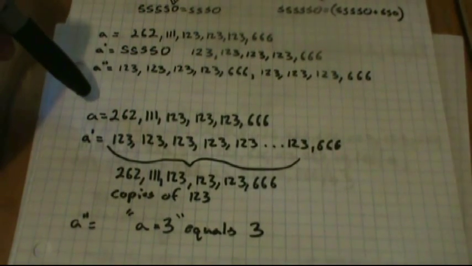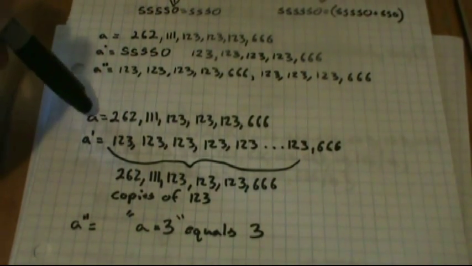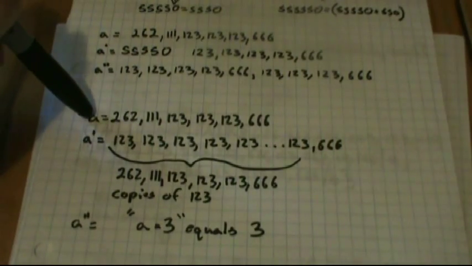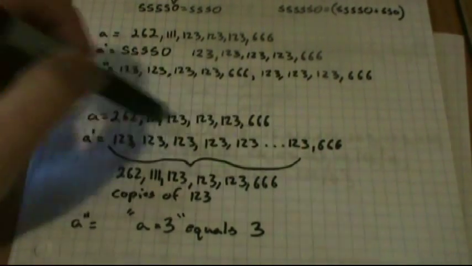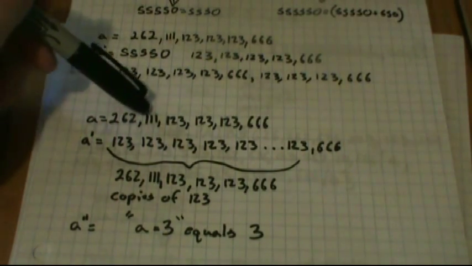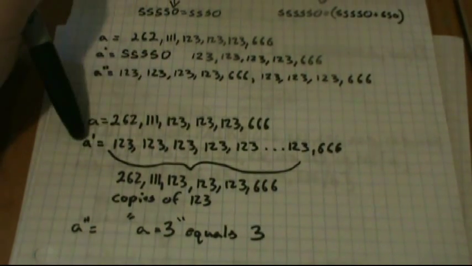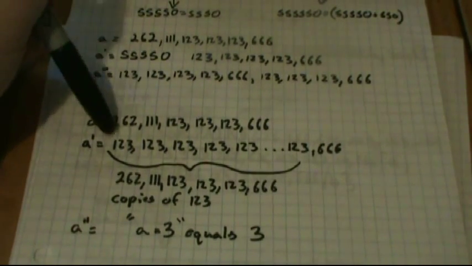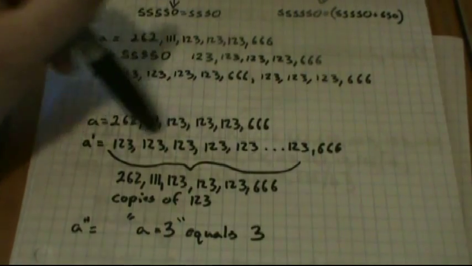And to wrap this episode up, let's do something a little bit fun with this substitution thing. For A, we're going to use this number. We can see that this is just a Gödel number for the formula that says A equals 3. And what should we do for A prime? What should we substitute in for this A? Well, let's substitute its own Gödel number in there, just for fun.